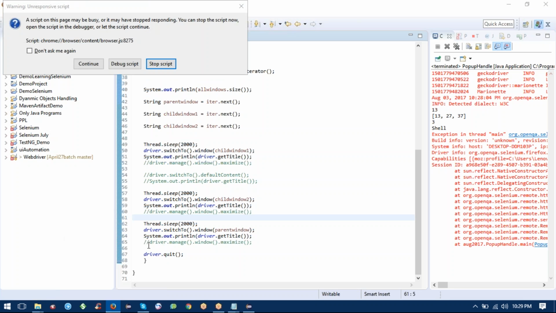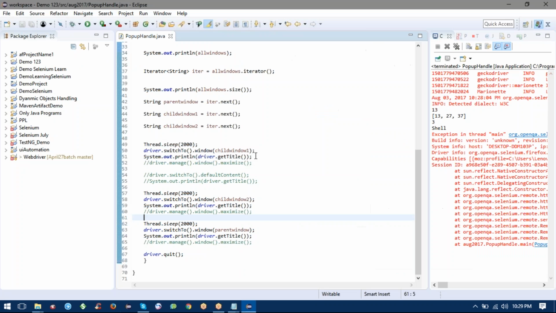Let me close all the windows first, then I will run the code. Fine.